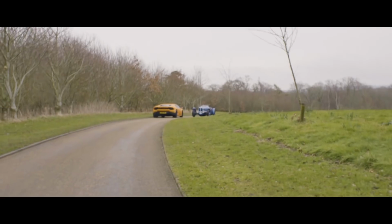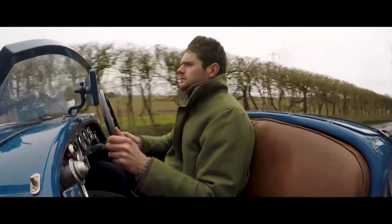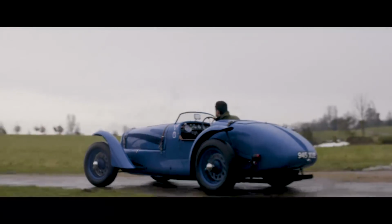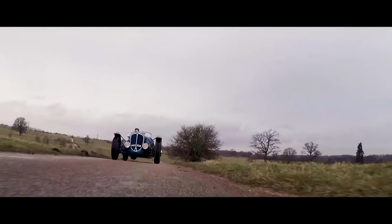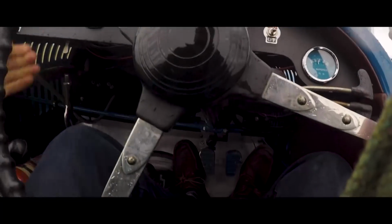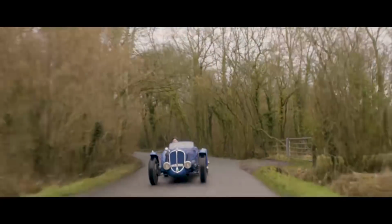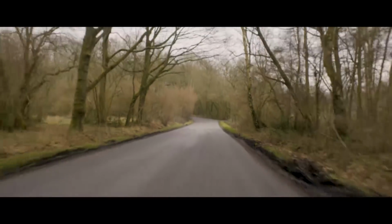Driving this as opposed to a modern car, you feel low, you feel like you're doing 200 miles an hour and you might be doing 70. You feel like there's nothing else going on in the world. You feel completely connected with the road, with the experience, with the car. Every gear change feels smooth, and the gearbox feels reactive, and the steering feels reactive. You feel the road underneath you, you feel the progress you're making, and I feel that driving this is so engaging as opposed to just sitting in a modern box, going from A to B.